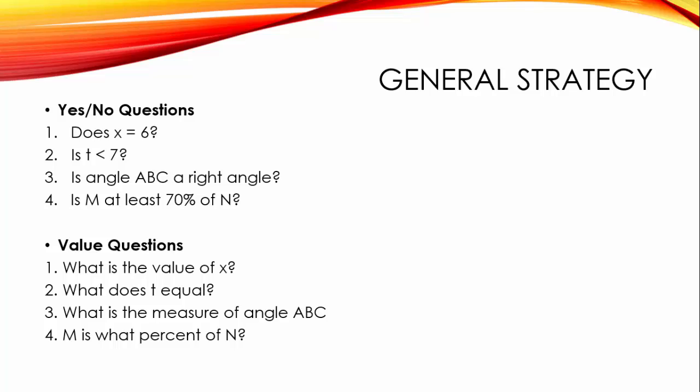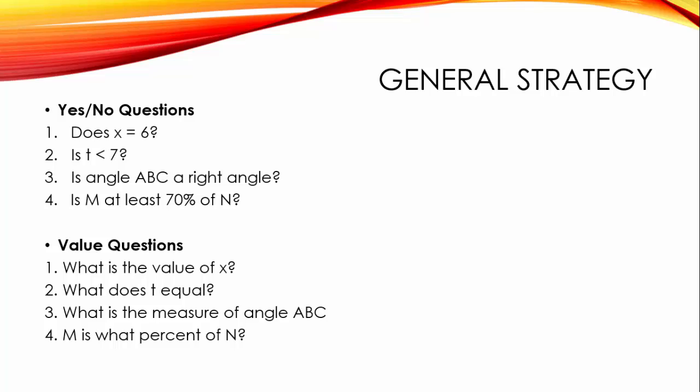Is x equal to 6? Is t less than 7? Is angle ABC a right angle? Is m at least 70% of n? And value questions: What is the value of x? What does t equal? What is the measure of angle ABC? M is what percent of n? So these questions try to derive the value.